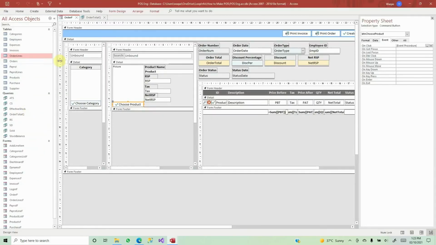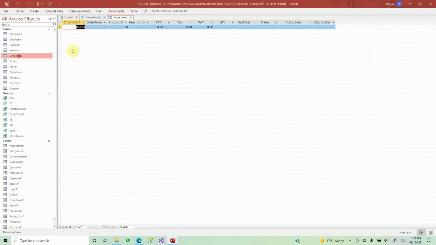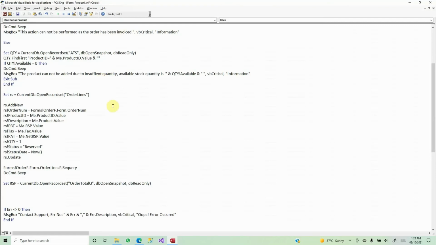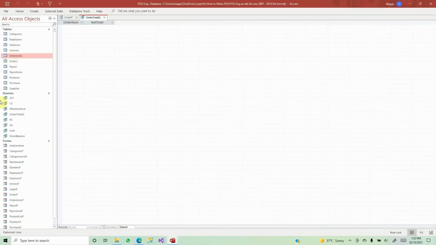Now we will look for the order number. Remember, in the previous recordset we looked for the product ID, when we were building a recordset to check the quantity.